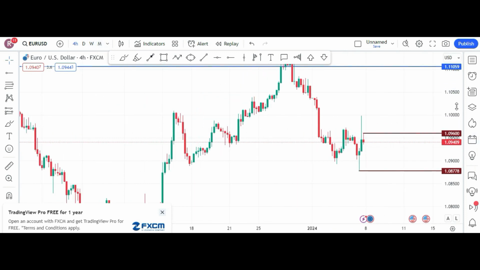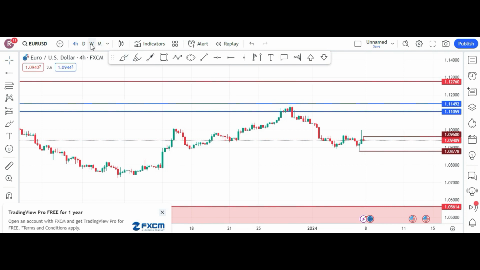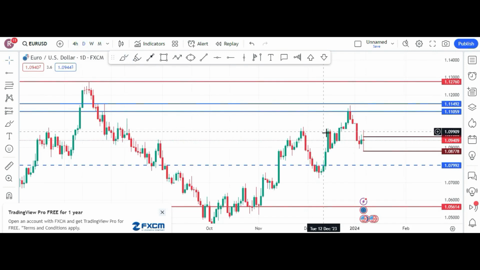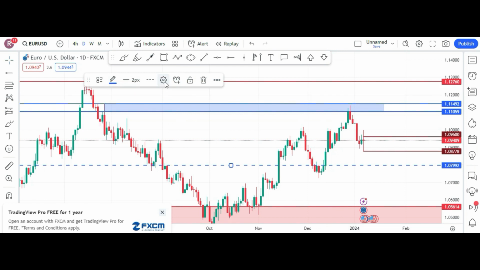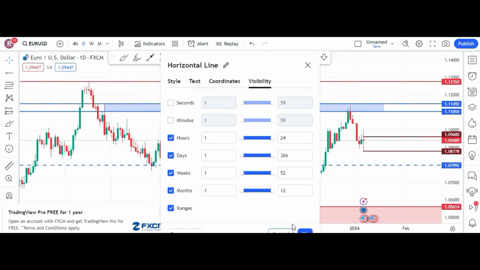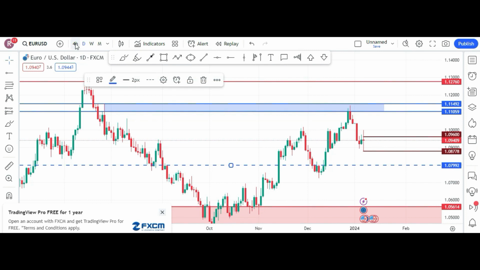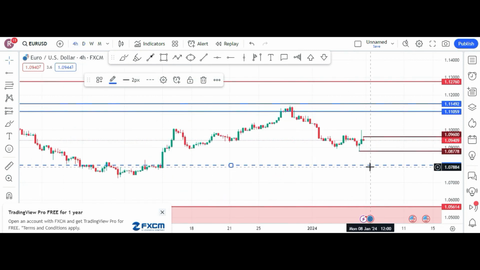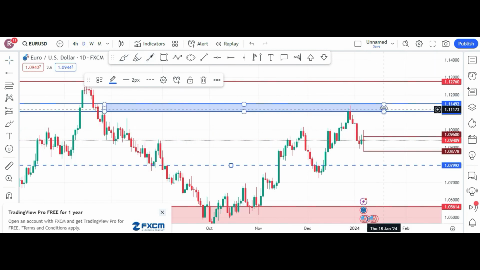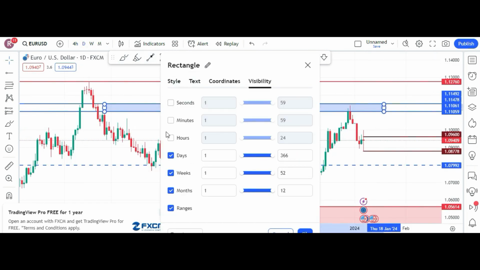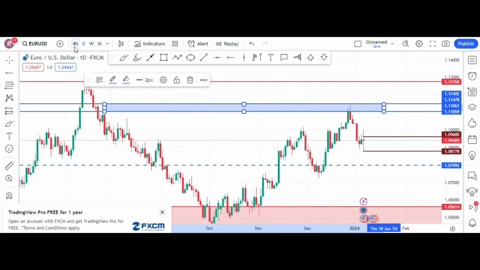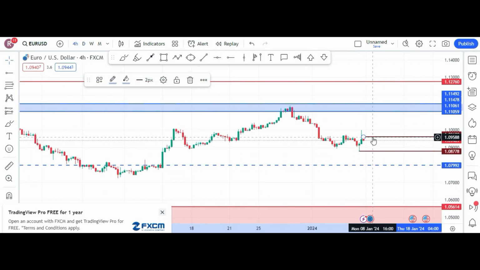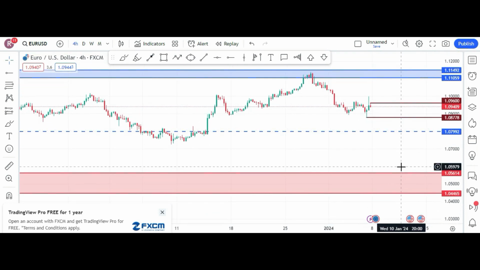Considering this, I don't know what happened to my 50%, hold on, I need to enable it in hours. So the 50% zone is here, and our double top is missing. I need to visualize it in hourly. So either it will go up or it will come down. We can decide when these two lines are broken, any one of them, not before that.